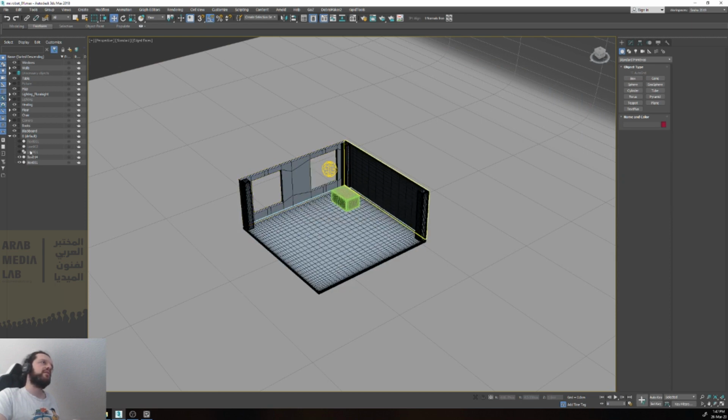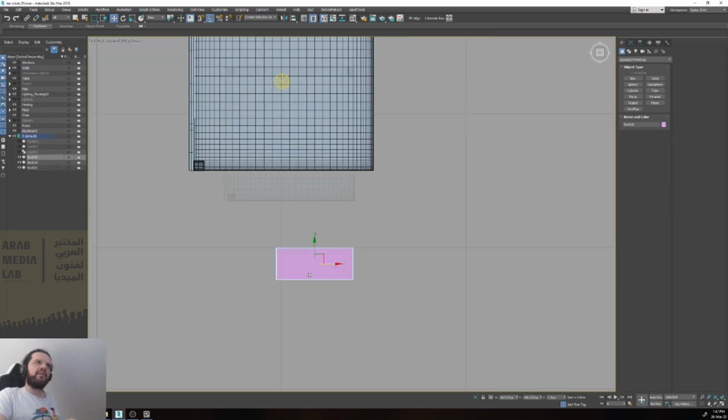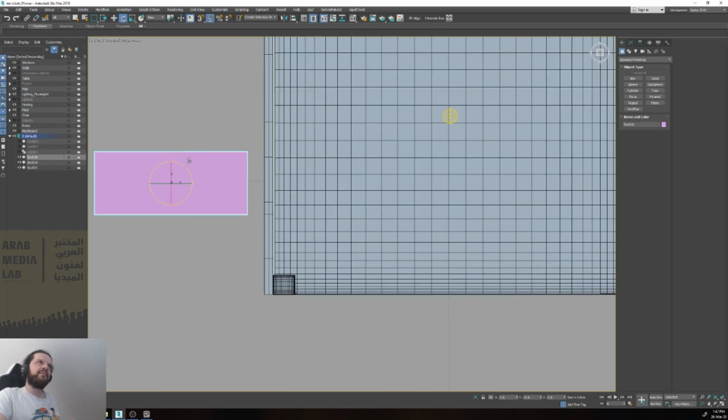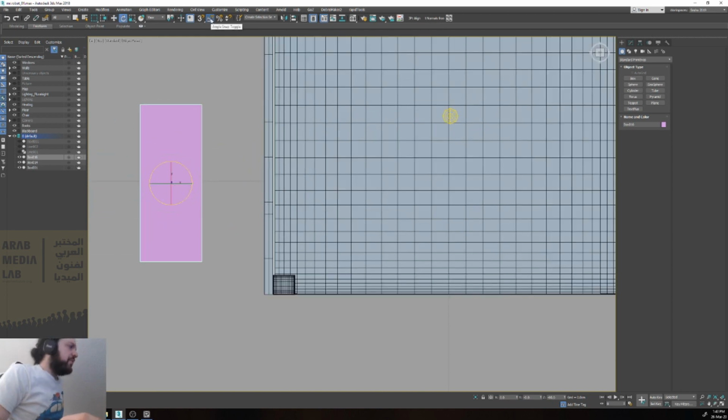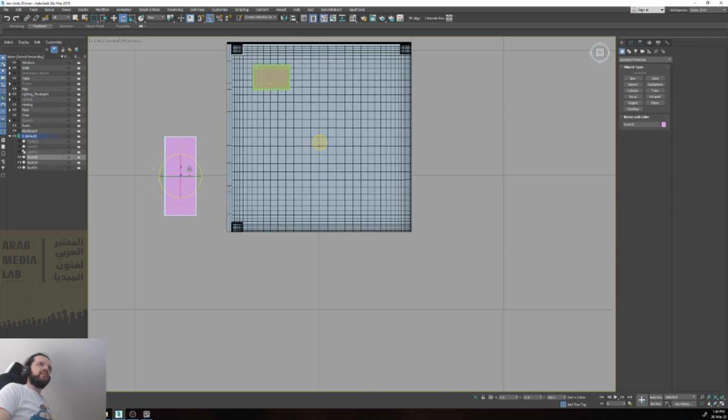We're gonna set the default layer to be this one, box. Okay, so we have a box. Now I'm in top view, enabling snapping here. So when we rotate, it's on iterations of 5 degrees.